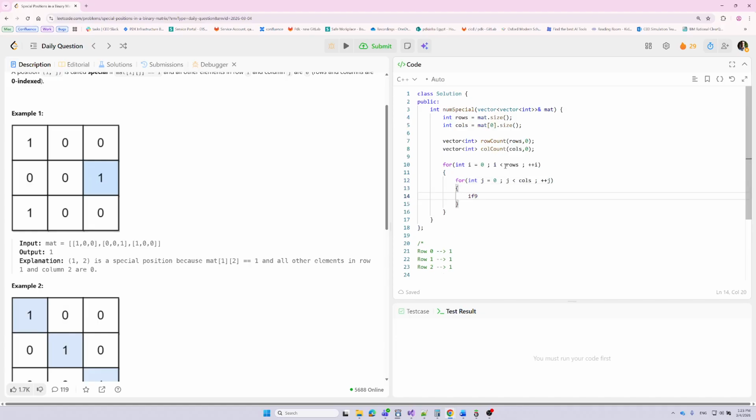Then we will check if that position matrix i j equals 1, and if so, I'll increment the corresponding positions, row count and column count positions by 1.